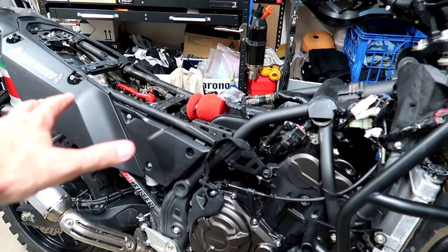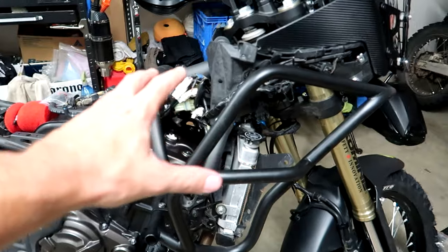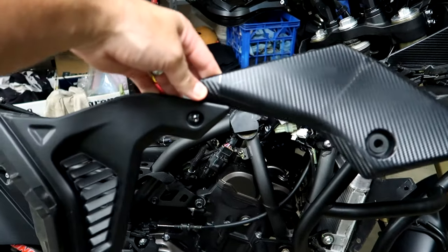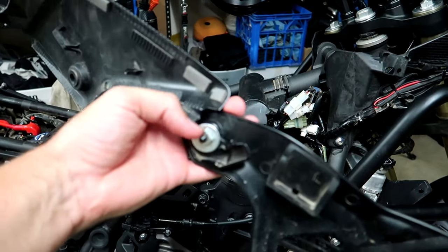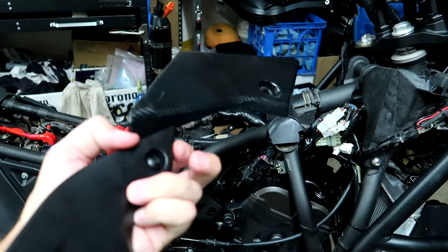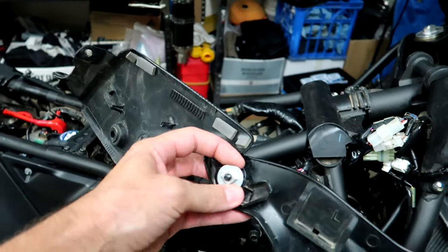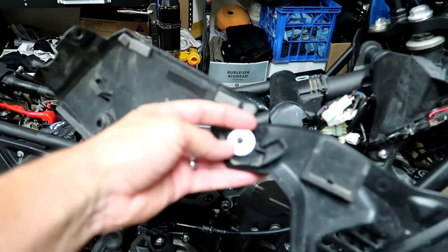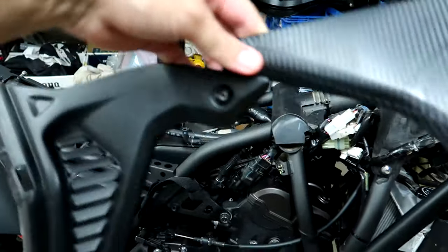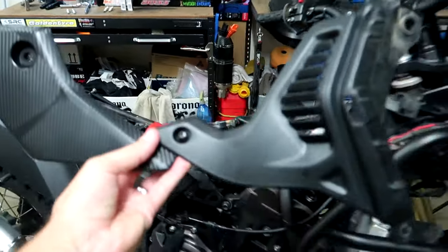Getting to this point requires removing the seat, the side shrouds, and the two plastic panels on each side. I would recommend removing these two as one piece because they're joined together by this bolt and nut here. But there's so much thread lock on that bolt that when you try and undo it, it'll spin that square bolt out from its plastic housing and break it. I've fixed that by using a large washer, but you can just leave it as one piece — easier to do, and you have to remove both anyway to do the mod.